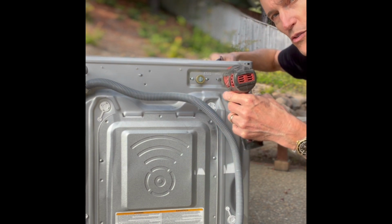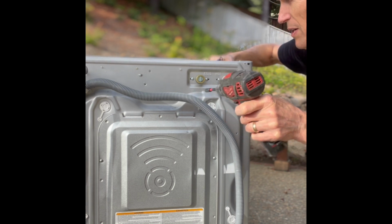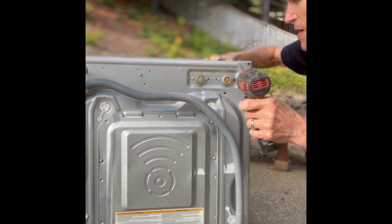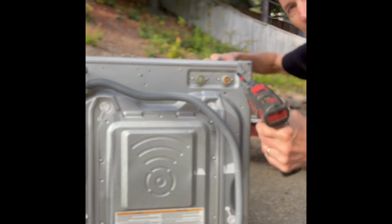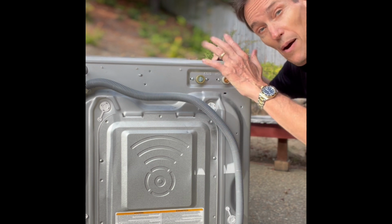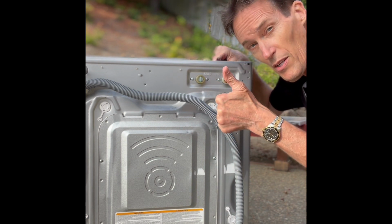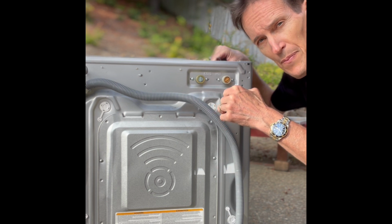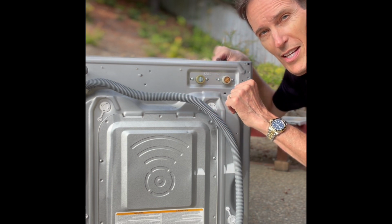I'm just going to put these screws back in. 1 and 2. Got it. Okay, we'll put the top back on. Put those 2 screws back in, and then you're going to be good to go. You're going to have a machine that fills quickly and doesn't have any error codes.